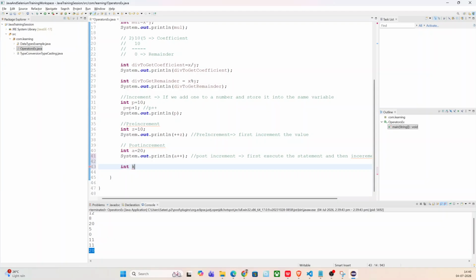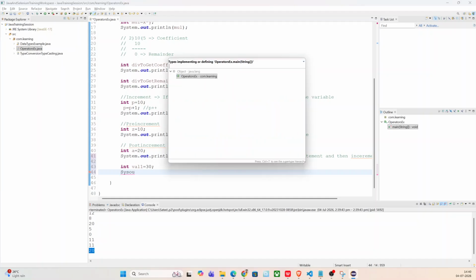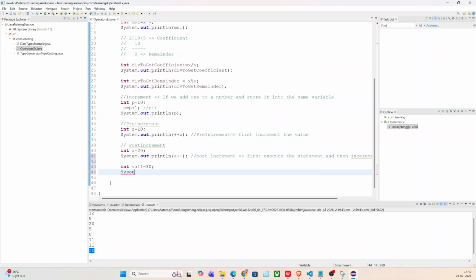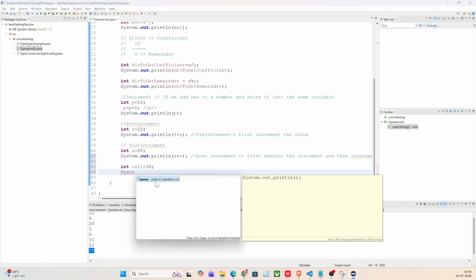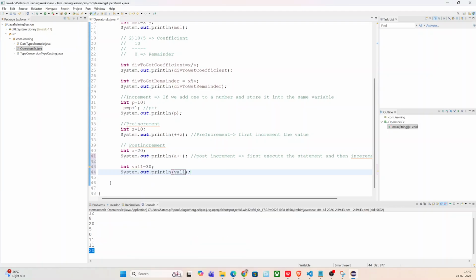Let's take some example. Int val1 equal to 30. Okay, and then we'll try to print this val1.